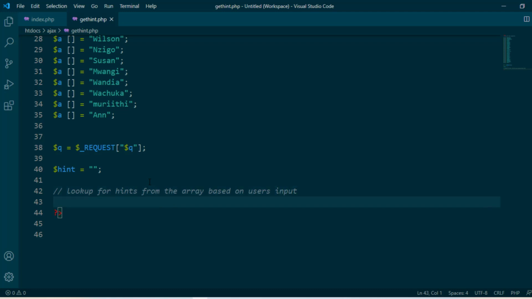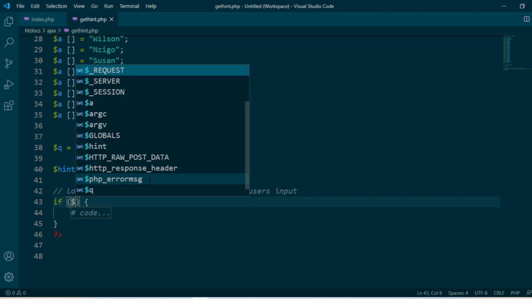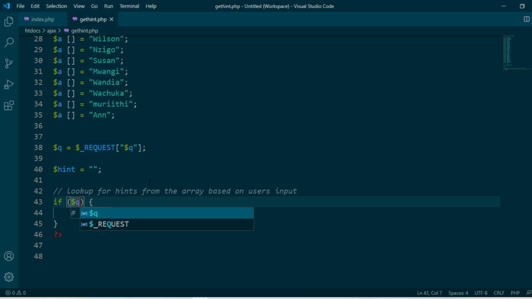And the first thing I'll do is to say if, and the condition will be a variable q is not equal to, so that's why I'm putting an exclamation mark, not equal to nothing.